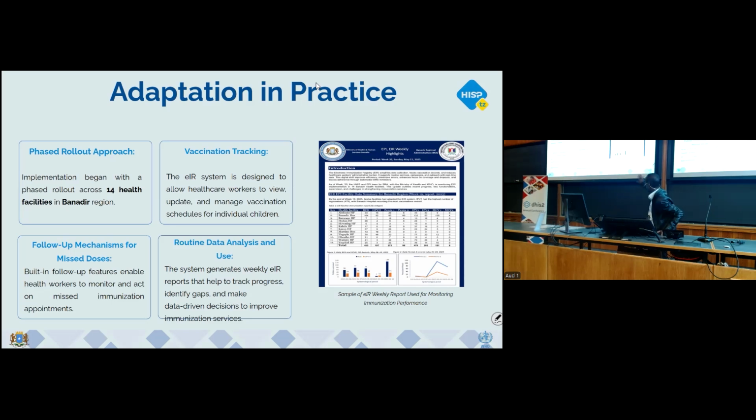So this is a sample, as you can see, of a routine weekly report that they used to provide. This used to be manually written, but thanks to DHIS2, most of the information that goes into this report is now automatically generated from DHIS2, and they're able to disseminate the results to all the stakeholders, but also take necessary action whenever needed.